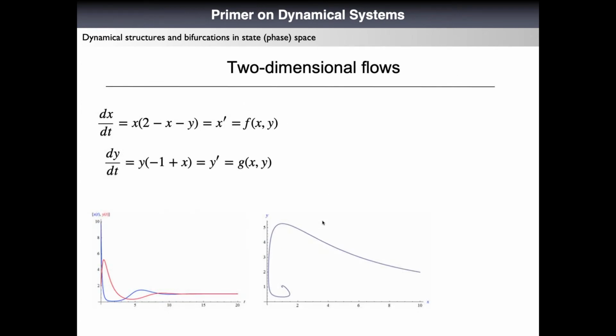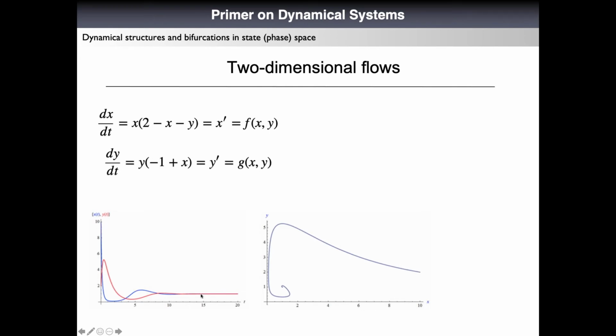However, when we go to two-dimensional flows, which is by the way more realistic because we need at least two state variables in order to have oscillations. For instance, we have here an example of some equations. Here, x and y can be considered as transformation of position and velocity. And we have the derivatives, the way position changes and the way velocity changes.